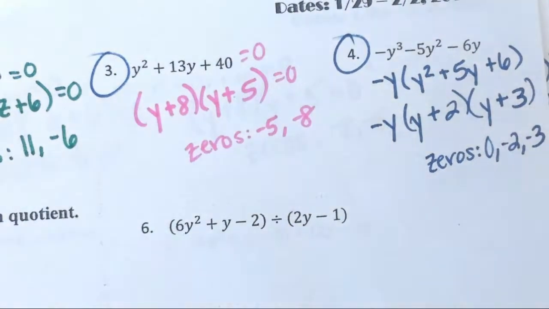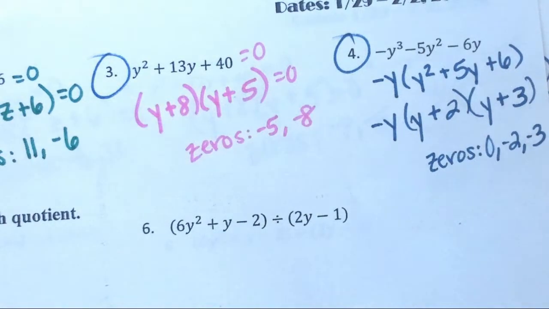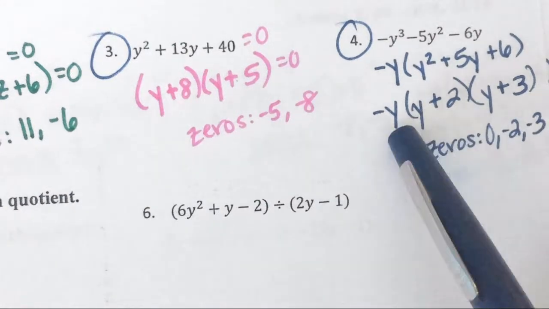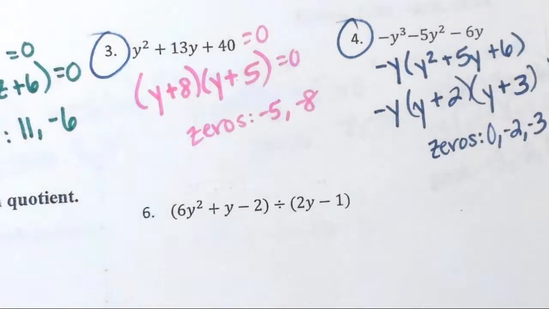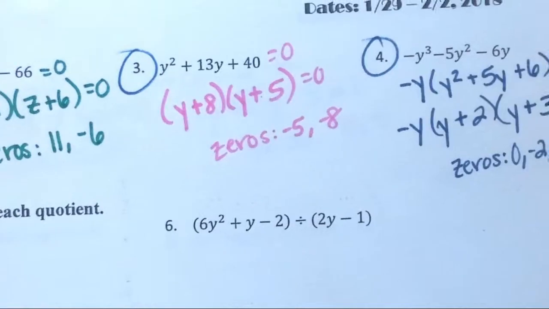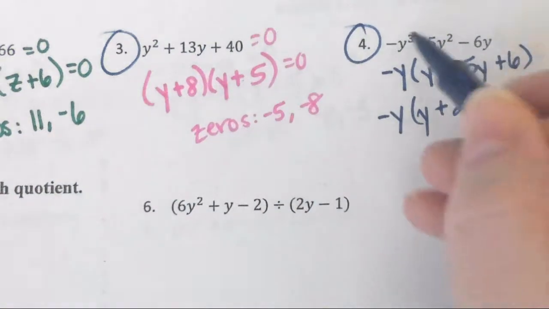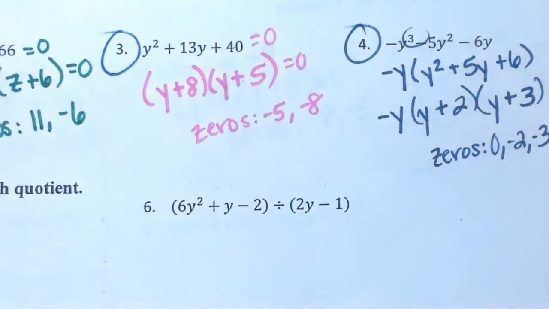She got them all out. Although, Jax did get out the one I was most concerned about, the 0. Yes, y plus 2, so the negative 2. y plus 3, so the negative 3. If you leave out that 0, you've got a problem. Plus, if you leave out that 0, I bet you said the degree was 2, and clearly this is a degree 3. So you've already messed up not only figuring out the zeros, but you messed up the graph, and hence why a 10-question test can be suddenly dangerous.